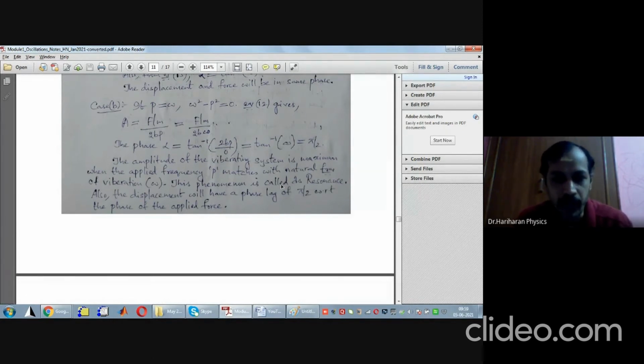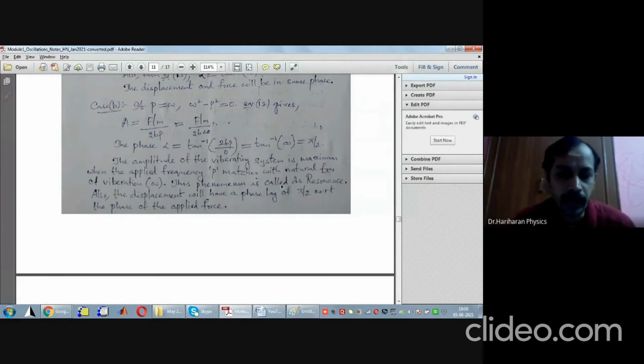So that is cause and effect. There will be a phase lag of T by 4 or pi by 2. What will happen first? That is the cause. You have just put your favorite sweet into your mouth. After a time gap of capital T by 4, or a phase lag of pi by 2, after some 2 or 3 minutes, you will realize the sweet sensation. That's what we mean by phase lag. Okay, clear?